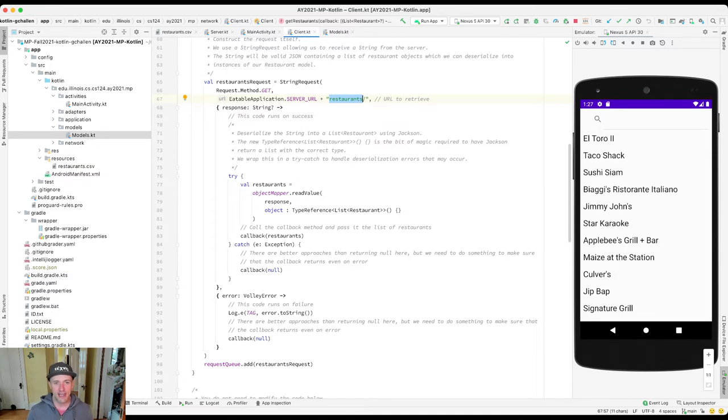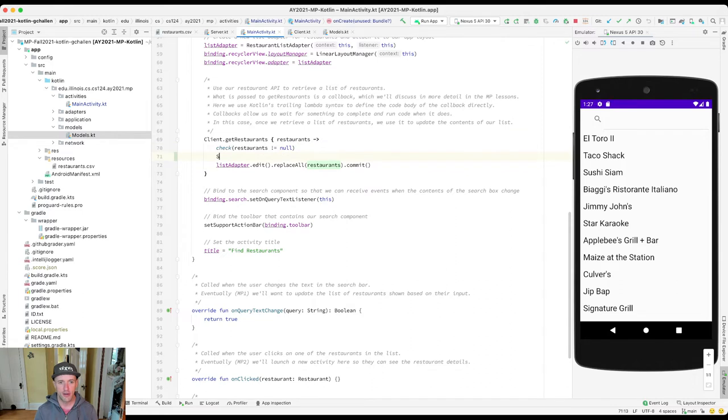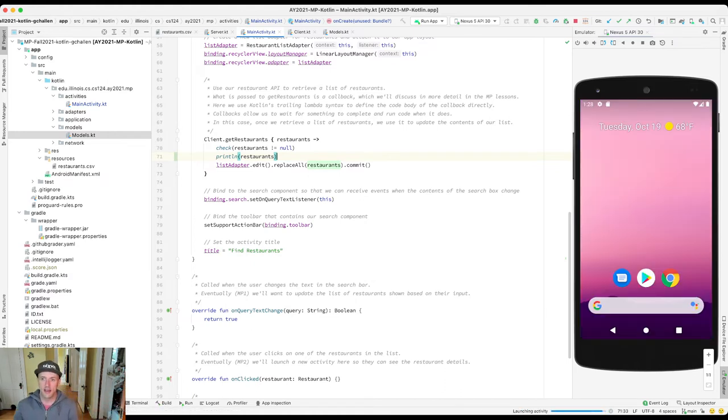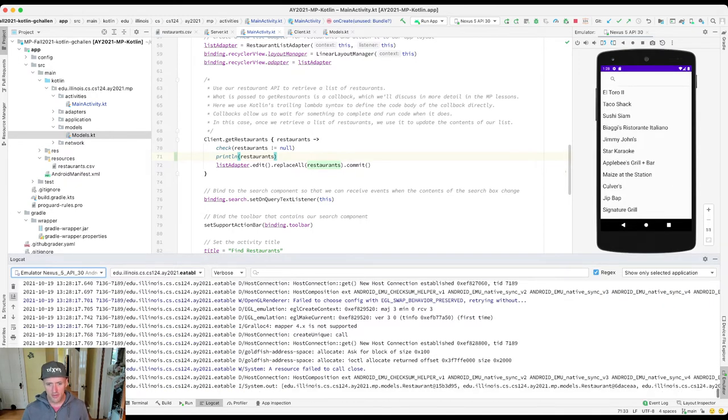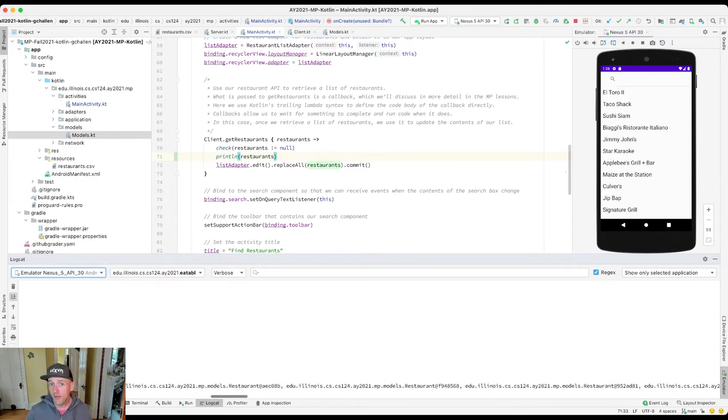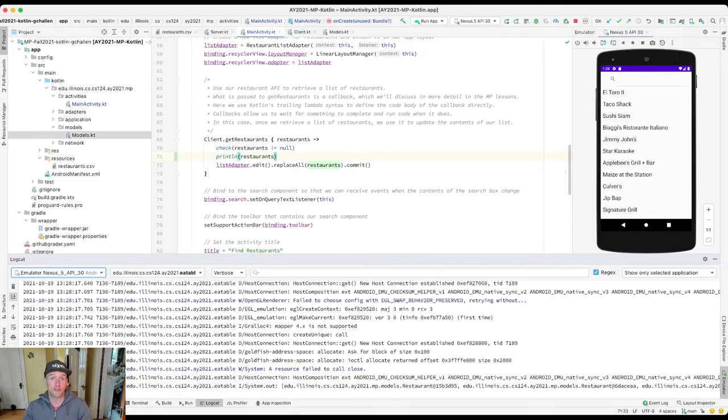Now I go back to the main activity, and for fun, let's print off our restaurant list in here so we can kind of see the full picture. So we saw how the server acquired the restaurant JSON string by parsing the CSV file. Now we're going to look at the other part of this communication, which is the client. The client has now asked the server, hey, give me all the restaurants you know about. The server responds with this information. And now if I look down here at the very bottom, you'll see I have this list of restaurant, restaurant, restaurant. Now these don't print off very nicely. We could fix that by adding a toString method to our restaurant class. And that actually might be something you want to do to aid with your debugging. We talked about in the past how adding toString methods can be really useful for the purposes of debugging. But this is how the data gets from place to place.